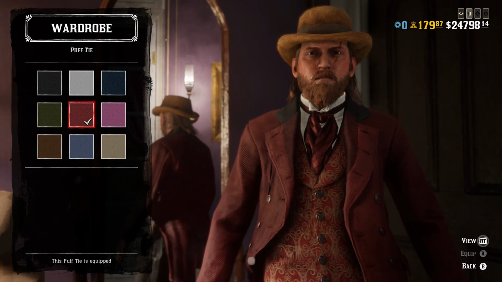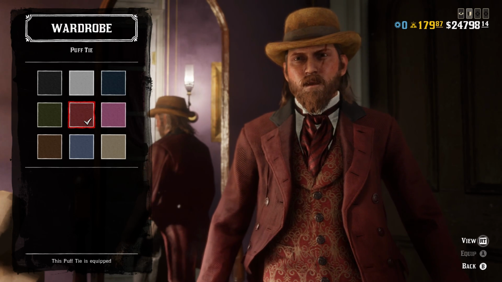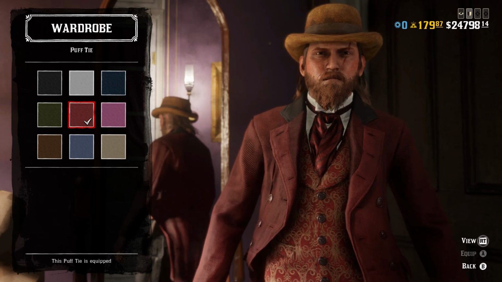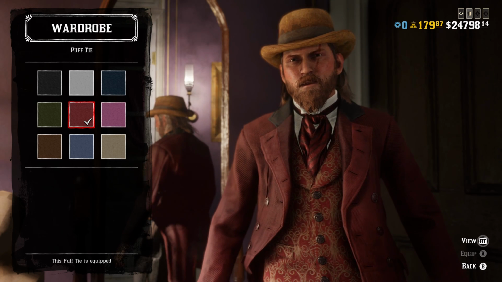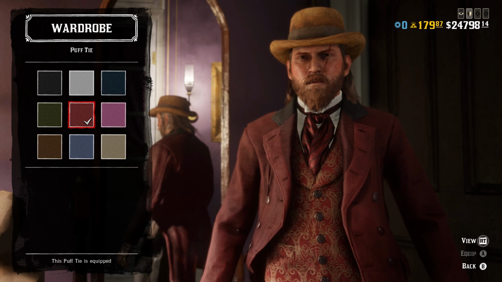As far as his tie goes, we're using the puff tie because this looks almost exactly like the one he wears in the movie. We're using the red variant. Now, his in the movie, as far as I can tell, is just red. It doesn't have stripes, but it looks like the style is exactly like this. So that's why we go with this tie, and I think it looks really nice.